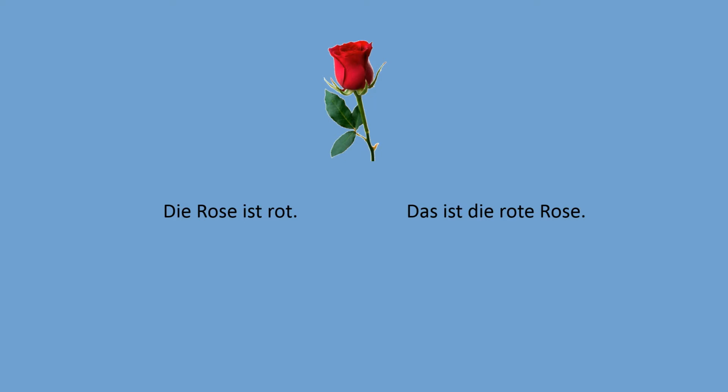If we analyze these two sentences, we realize that in both sentences we use the same color, red, but the adjectives are used in different forms. In the first sentence, we just used the adjective rot, red, the same form we took from the dictionary. But in the second sentence, suddenly we see that we use an ending. And the question is why? Why do we have to change our adjective? My answer is, in the second sentence, our adjective is used before the noun it describes, not after the noun.